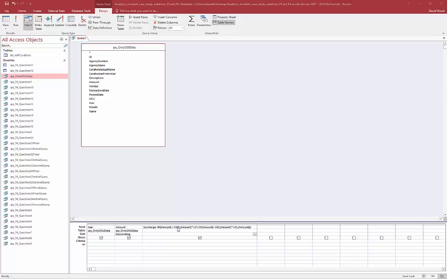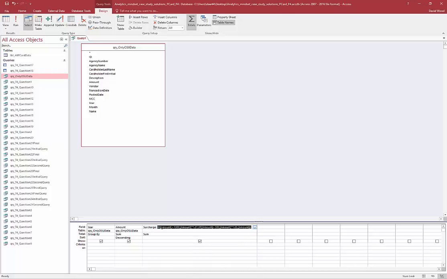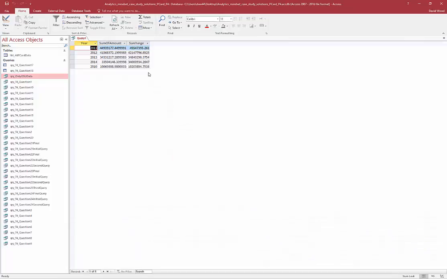All right, you can use if statements with totals. So if we go ahead and put totals up here, we can say let's figure out by year the total amount. So we're going to sum the total amount. And over here, what do we want? Do we want a sum or an expression? Well, if we want to add this total amount up, we can click sum. What Access will do is first compute these total amounts and then sum them together. So if I click run, there we have it. And it will have applied the logic appropriately to each of the different ones. You can go back and check that if you'd like, and added the 1% surcharge or the 0.5% or no surcharge correctly.